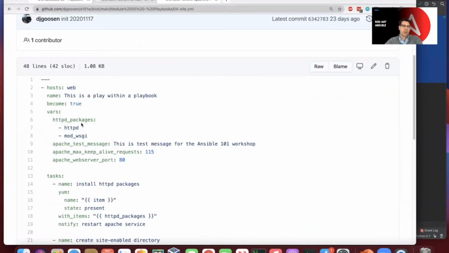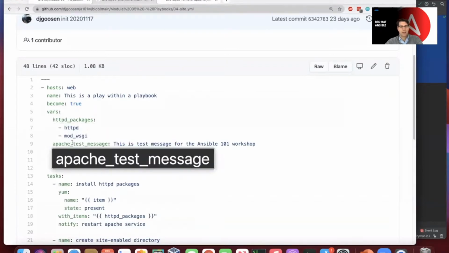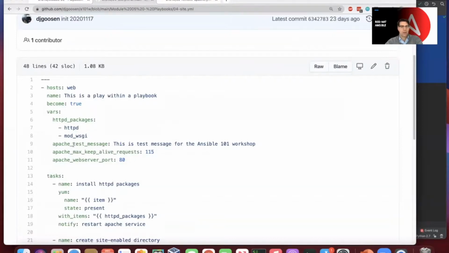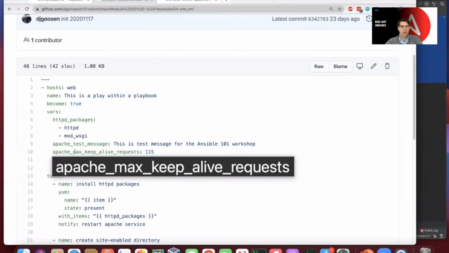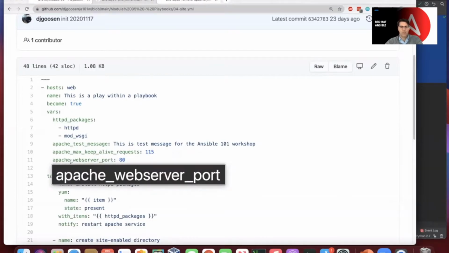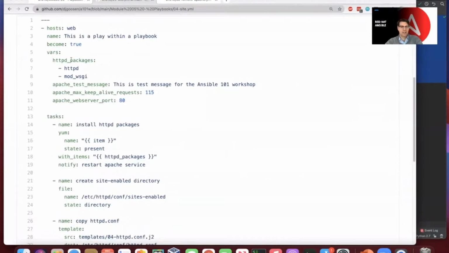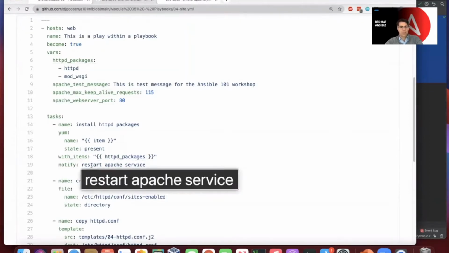So this is a concept around working with loops. So we can actually define a list of packages that we want to install as a part of the installation that we're doing. And we can also variabilize things like test messages or other text that we would put in, as well as parameterizing or variabilizing the settings that we want to have with a few important things like the Apache Web Server port and so forth. So as far as tasks go, we can use the concept of with items to actually call out to these packages here and see that we can also choose to use notify.